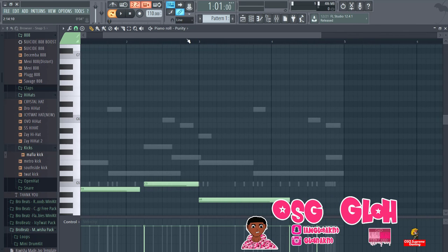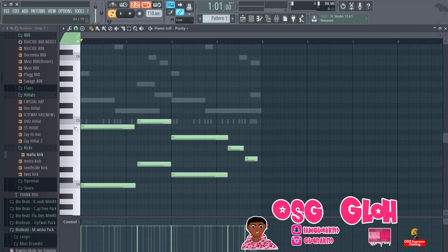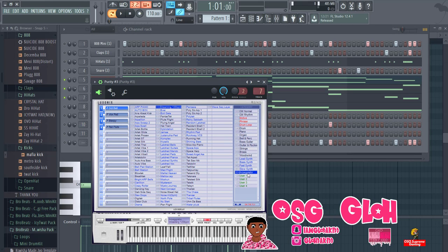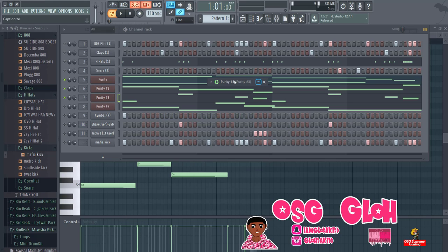So what I did, hold on. Go down. All right, see, I don't know these notes. I just really mess with it. It's slow and mellow. The tempo is at 110, so I kind of got a slow mellow, and I came in with a flute sound. See, something like that. And then I just brought in this, appreciator, I guess that's how you say it, just to give it a little sauce. So this is how it sounds with everything.